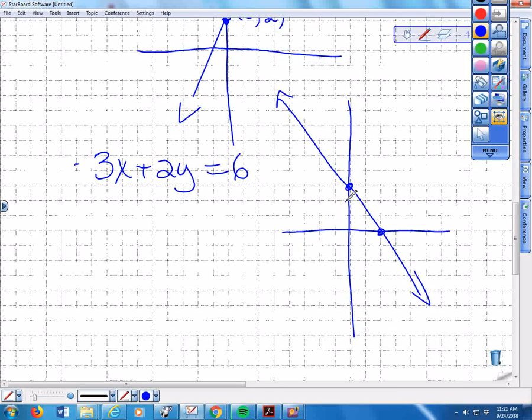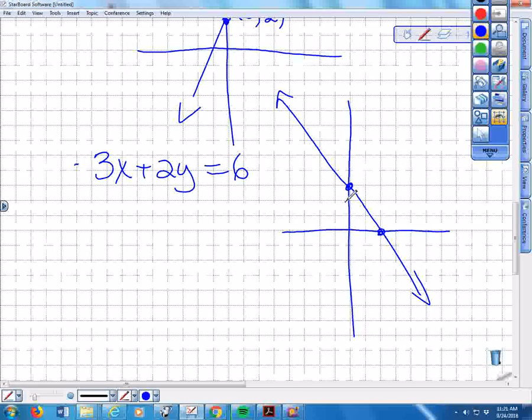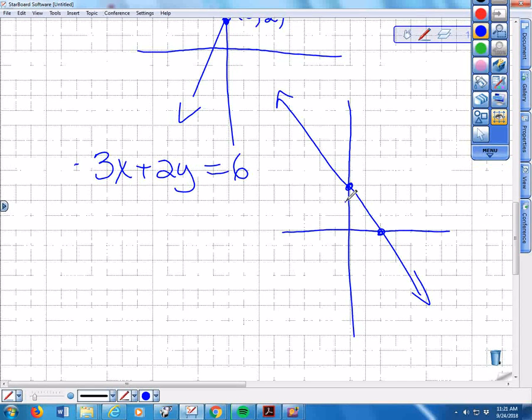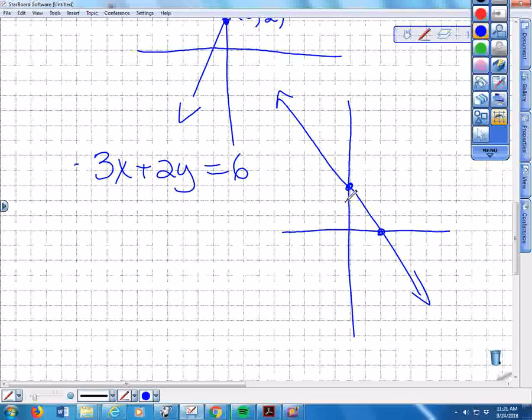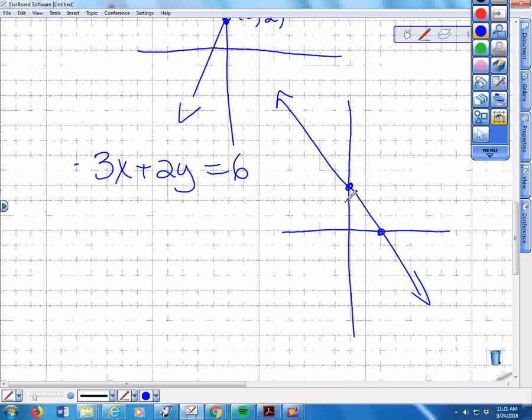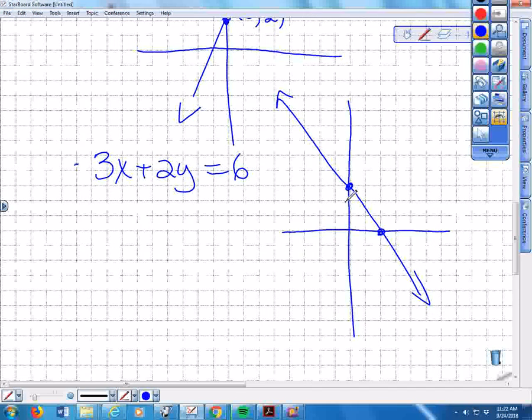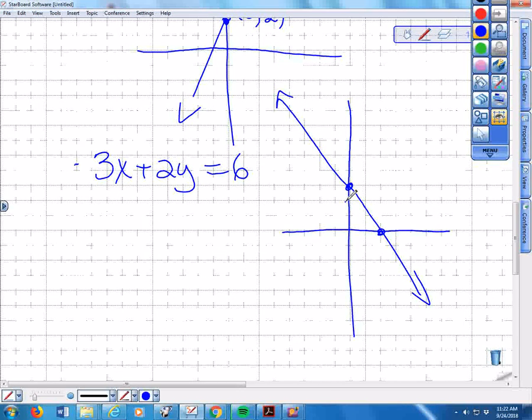If you don't, the way you're going to find the slope, if you don't have it graphed, is to convert it to slope-intercept form and find m, which takes a lot longer than just remembering negative a over b. Either way, you'll get the same answer. But if you can remember the form, negative a over b for slope in standard form, that will help you.